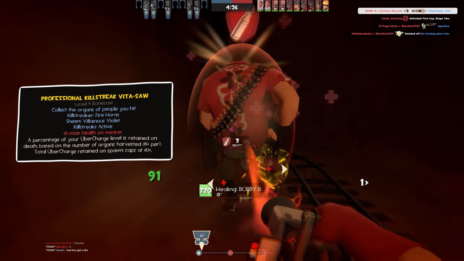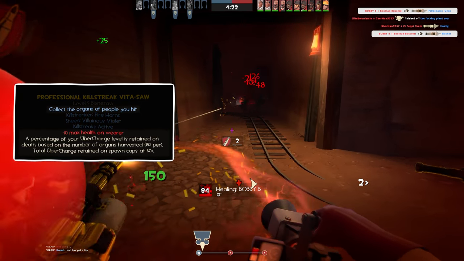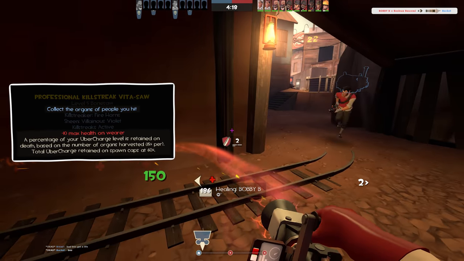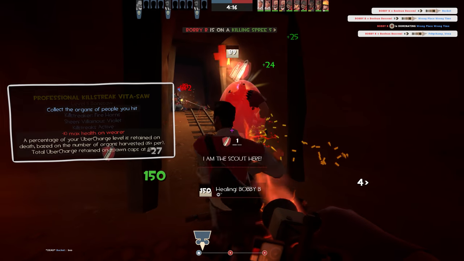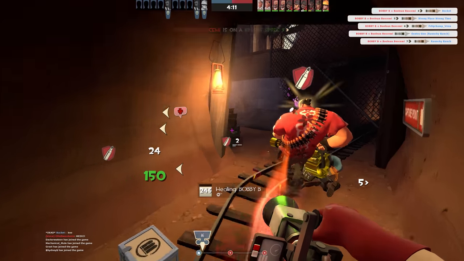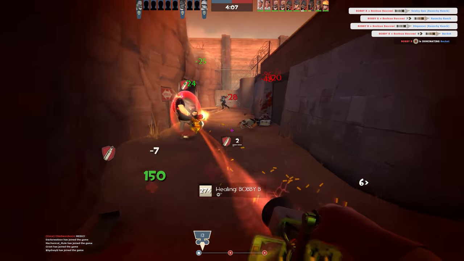The VitaSaw gives one organ for every enemy you hit and lets you retain up to 15% of your medigun's charge on death per organ collected. The catch is the very real and significant minus 10 max health debuff. The VitaSaw is not a good weapon at all, and there's even a decent argument that it's worse than stock on medic. You may be wondering why I think this weapon is so bad.